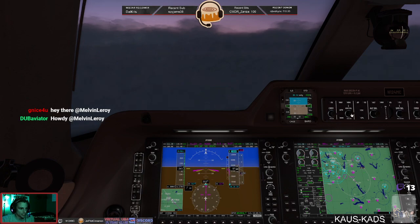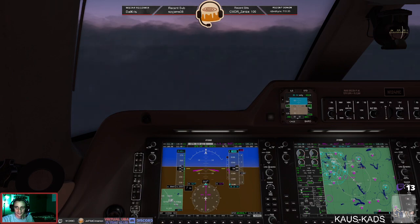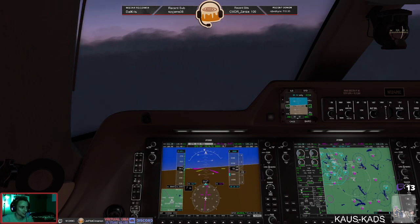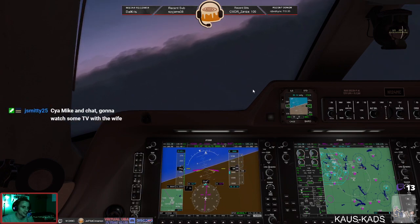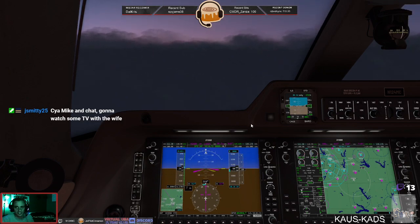Yeah, it's kind of a bummer that Active Sky is not putting that weather in there very well, but that seems to be the case sometimes. Well, as rusty as I am in this plane, maybe it's not a bad thing. It's weird not having an autothrottle in this sim now, chat. I'm so used to having the autothrottle on the 175 now. What a beautiful thing that is. I gotta actually control my speed.